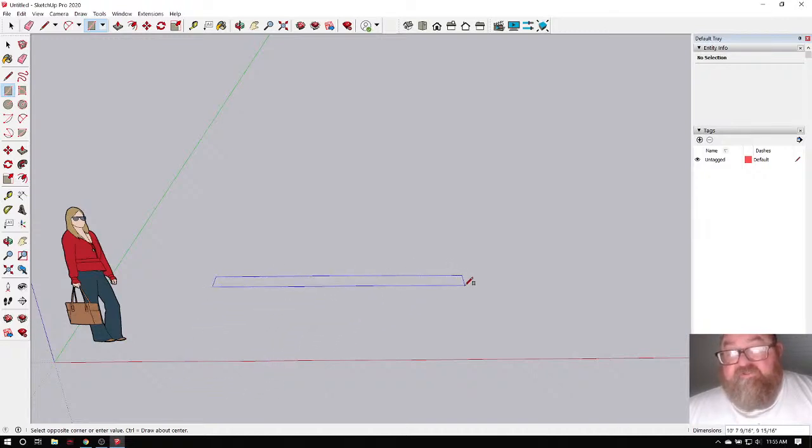What I normally do is if I want to draw something long and narrow, I will draw it kind of long and narrow, but I'm not going to click again. I'm going to enter the dimension. It's saying 11 feet, so I'm going to make it 12 feet. And then I'm going to type a comma, and then I'm going to type 3.5 because that's how wide a stud is.